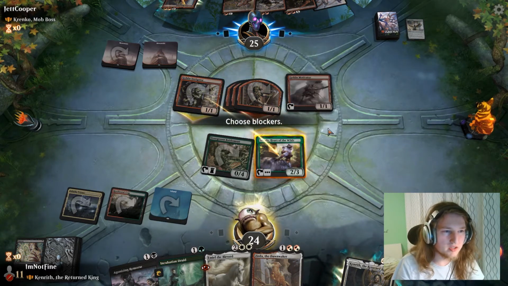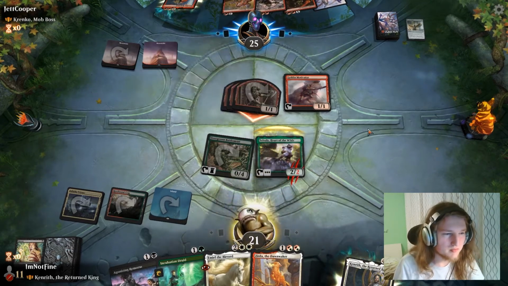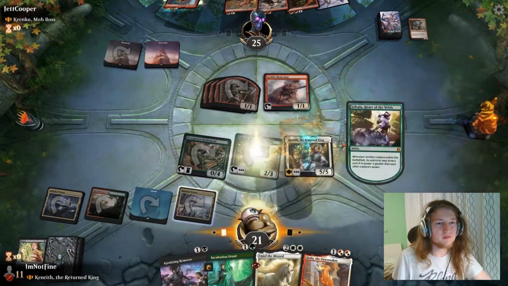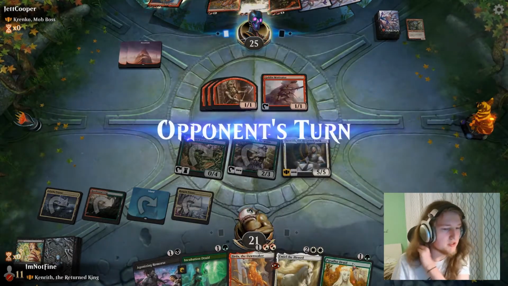Do they have a Shock? I don't think they drew a Shock. So I'm just going to block this. Rogrin Triumph, play it tapped, and play Kenrith. And next turn I have lethal. Pretty nice.